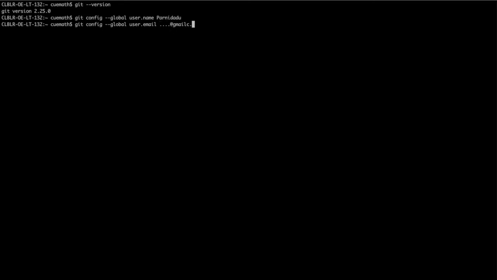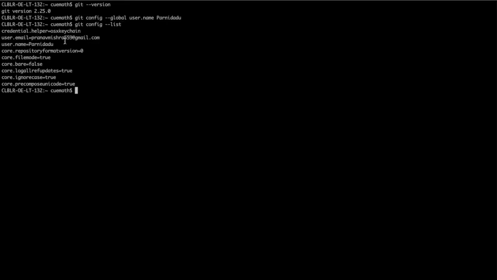As I've already installed Git and configured my Git tool, I don't want to change any of these things. But to know the configuration of my Git tool, I must type git config double dash list. This will list all the credentials that the Git tool has, like the user mail address and the user name. So this way you configure your Git tool.